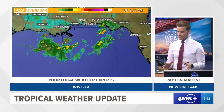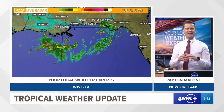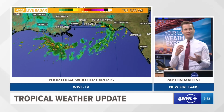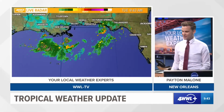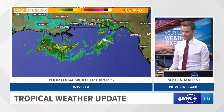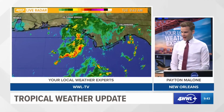12 hours or so. Now, when you look at some of the radar here, it does have multiple areas of spin, and this is pretty common in unorganized tropical disturbances. You get mid-level spins, but we don't have any prominent surface-based low-level circulation with persistent storms firing near the center. That's what you need for it to be classified as a depression. So just because you have areas of spin embedded here and there in a broad circulation doesn't necessarily mean it's a depression, but it is a broad low pressure.